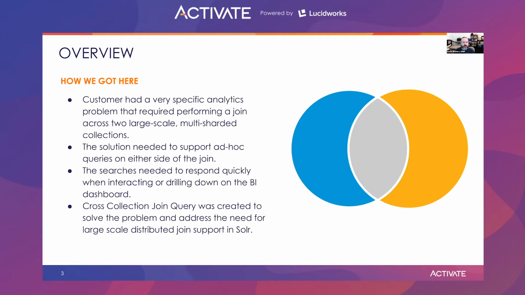So let's talk about how we got here. We had a customer with a very specific analytics problem. They had some very large collections. One of them was about 50 million documents across 5 or 10 shards, and the other one was about 1.4 billion documents across, I think it was 140 shards. Very large scale records. Each of the individual records themselves were relatively small, similar in a way to an IoT sort of data set.